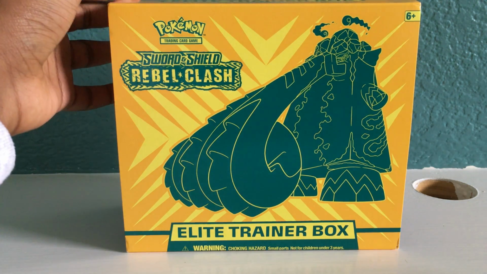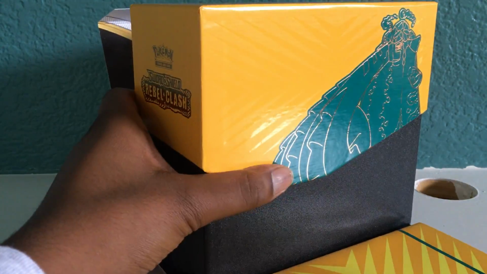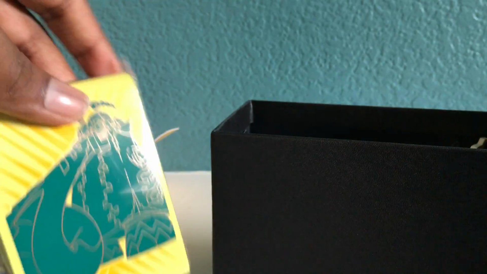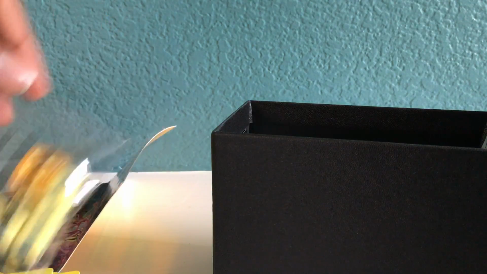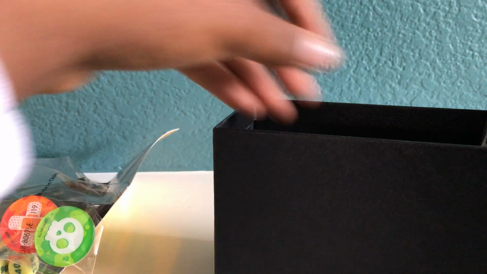Hey guys, so today I got another Rebel Clash box in the mail, and I just opened it up to look inside, and everything looks good. So yeah, there's the game booklet, some energies, some card sleeves, and then there's like these four dividers to put in the box, some dice, and some like counters for like poison and healing stuff. And there's also the code, but I won't show it.